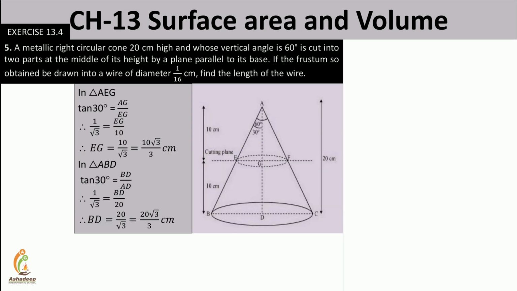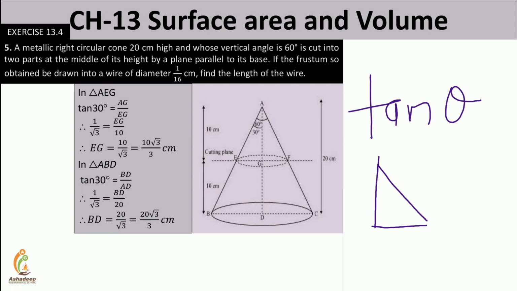Okay, now let's move ahead with another sum. And this is the final and last sum and a very important sum, because in this we are going to use trigonometry, right? You will learn what trigonometry is in chapter 8, but till then you just remember one thing, and that is tan theta. Before that, trigonometry is only used in the right angle triangle. Right? If I draw here this right angle triangle, and if I put the theta over here, this is for example the A side, this is the B side, and this is the C side.